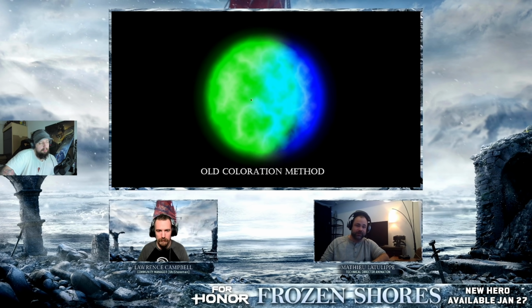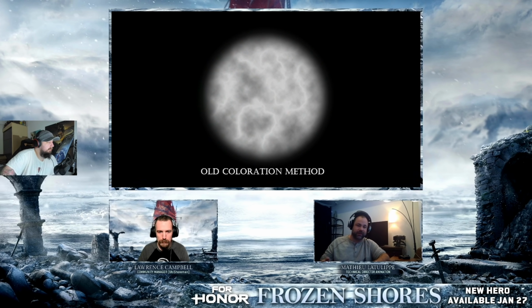Essentially, the way that it worked is that whatever was gray, or as much gray as possible, would pick up the alternate material color. And as you get away from gray, you start mixing less and less. It is a very efficient way to do it. But the problem is that it's assuming that the color you're putting on top of yourself is gray. It's great for armors, like for our knights, but when you start adding it on wood or leather, for Vikings and samurais, it starts acting funky because that stuff isn't gray, it's brown.